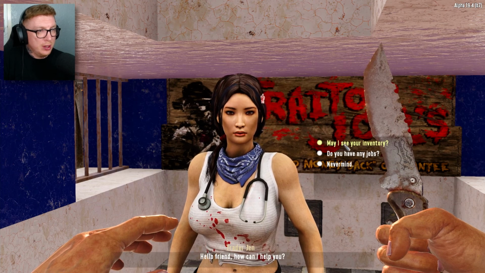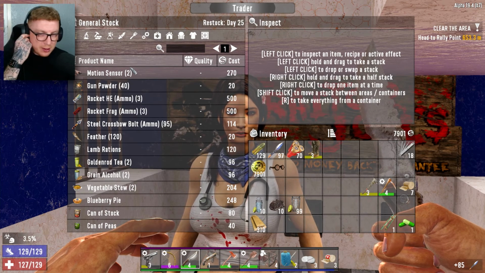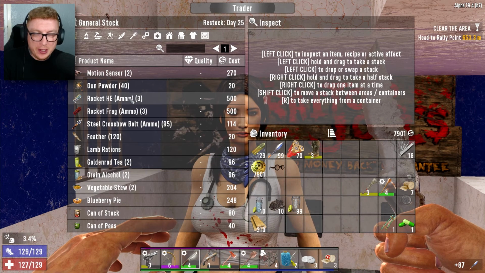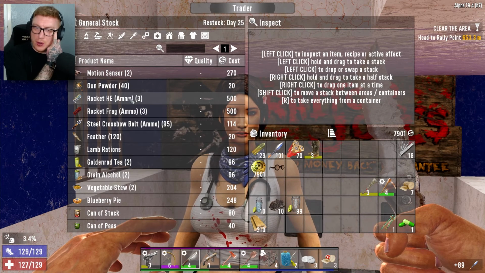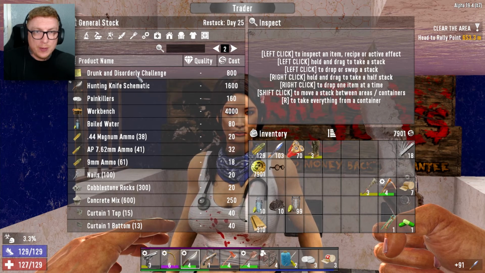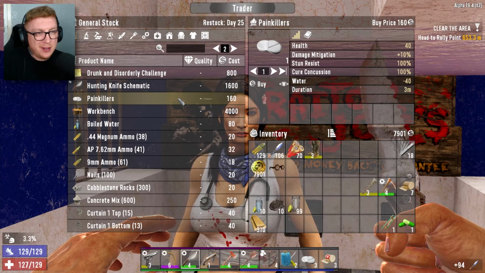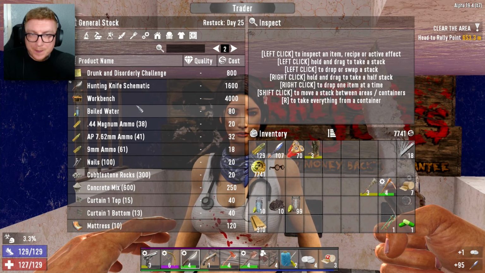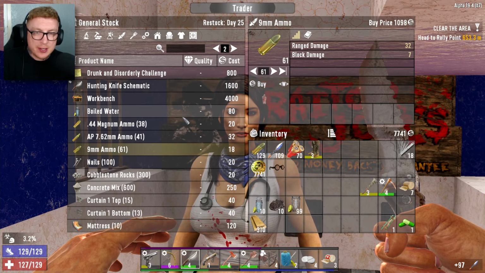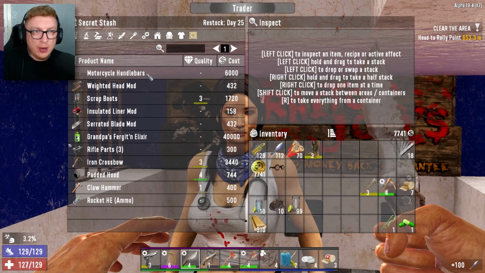That's awesome. And then if we have a look at her inventory, I couldn't remember if there was anything worth buying, but if she's got some honey or antibiotics, that would be great, because my infection was at 5.2 when I had my honey. So, drunk and disorderly challenge. Painkillers. Okay, might be worth grabbing the painkillers. 9mm ammo. It's expensive. Okay, let's have a look at the secret stash. Motorcycle handlebars.